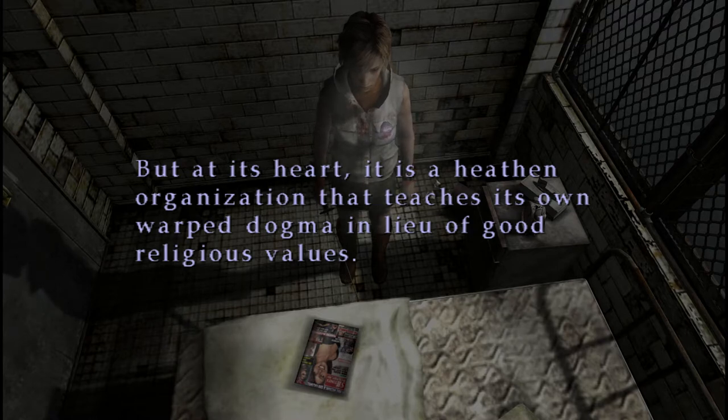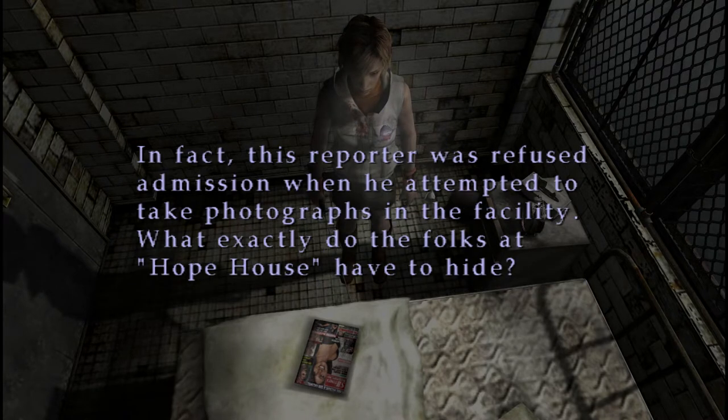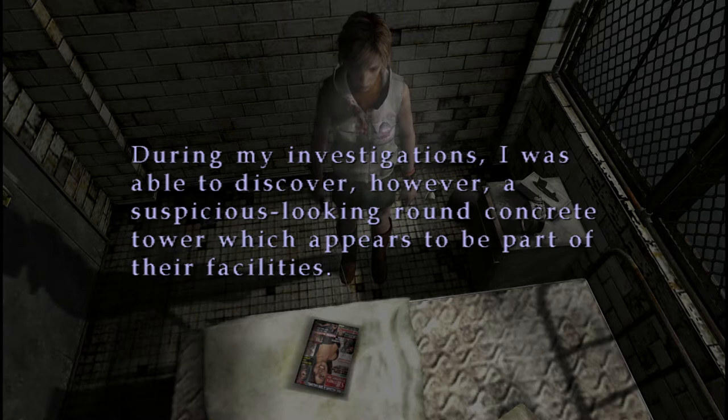But at its heart, it is a heathen organization that teaches its own warped dogma in lieu of good religious values. Mr. Smith, a temp, who lives near Hope House, had this to say. Sometimes at night I can hear their weird prayers and the sounds of children crying. I went there to complain one time, but they ran me right out. Since then it hasn't changed a bit. In fact, this reporter was refused admission when he attempted to take photographs in the facility. What exactly do the folks at Hope House hope to hide? During my investigations, I was able to discover, however, a suspicious-looking round concrete tower, which appears to be part of their facilities.